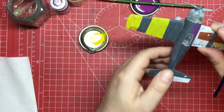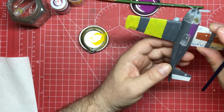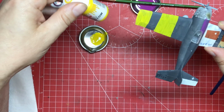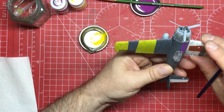So we've done a section there, and given that this is a yellow, my comment is it's a lovely yellow for things like propeller tips. They call it deep yellow. It's a sort of signal yellow. It's very, very nice.